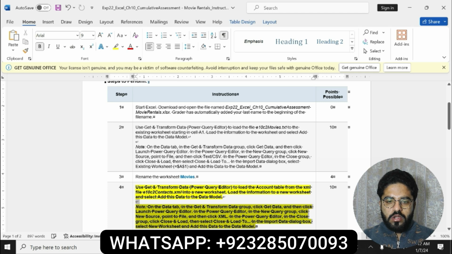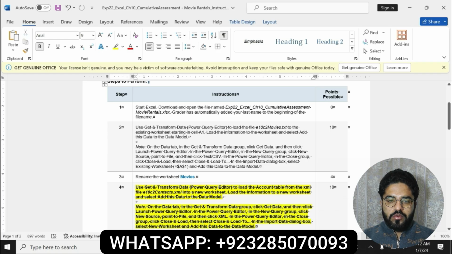The note says: on the Data tab in the Get and Transform Data group, click Get Data and then click Launch Power Query Editor. In the Power Query Editor, in the New Query group, click New Source, point to File, then click XML. In the Close group, click Close and Load, then select Close and Load To. In the Import Data dialog box, select New worksheet and add this data to the data model.